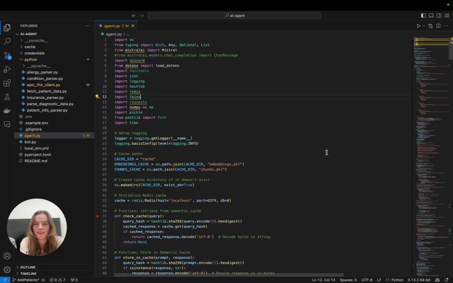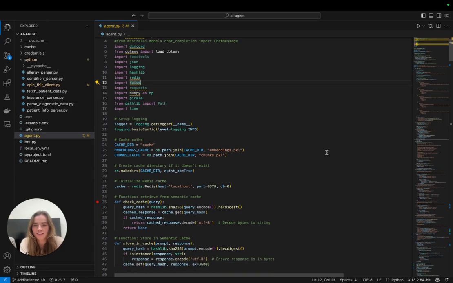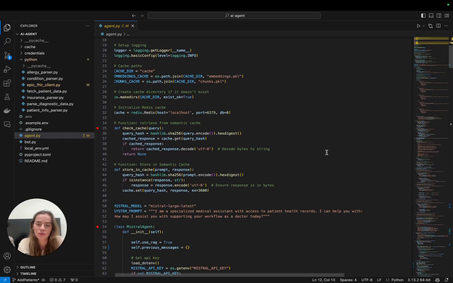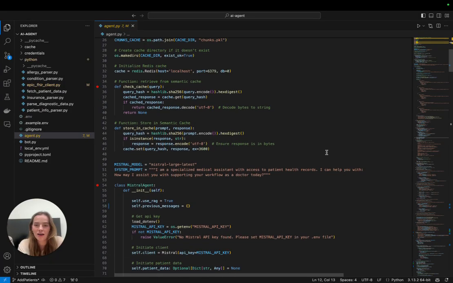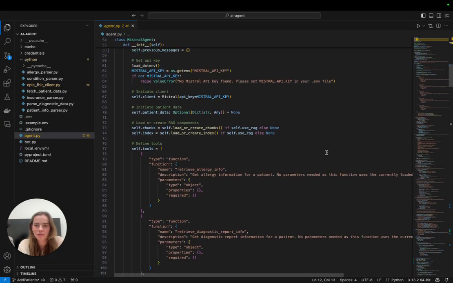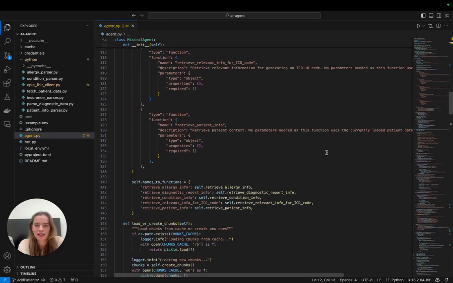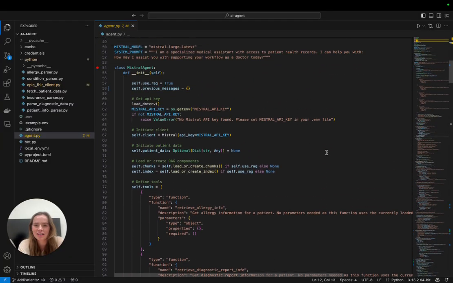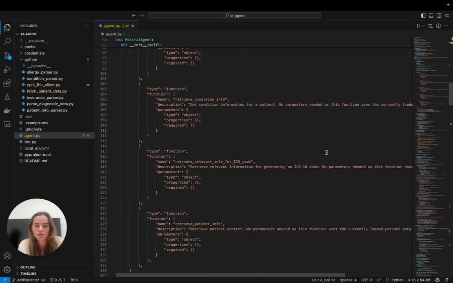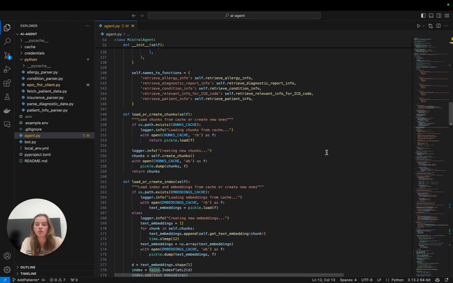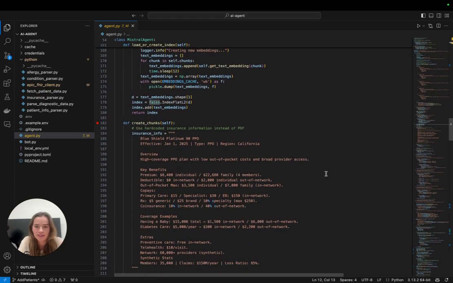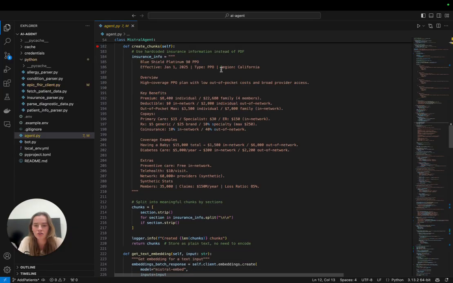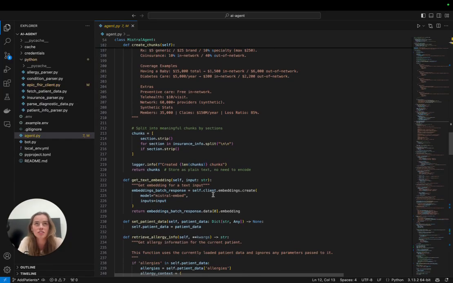Awesome. So we are using Mistral for our agent. We are also using a RAG where we do similarity search. We're storing the vector embeddings using FAISS, or however you pronounce that. We also implemented a dual caching system in order to more efficiently both retrieve embeddings as well as chunks for the RAG, as well as past queries and responses. Here we have what the create chunks and get text embeddings functions would look like.